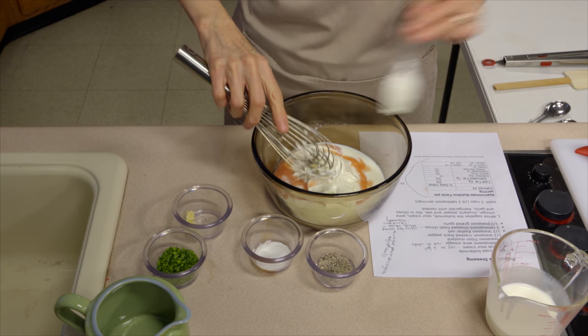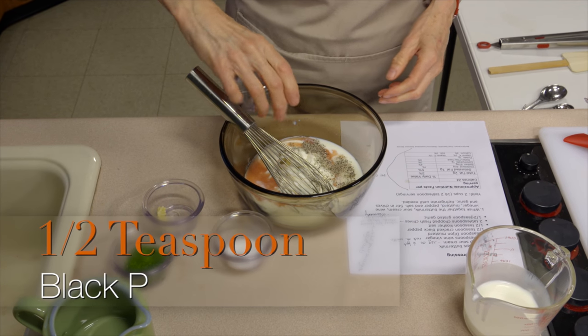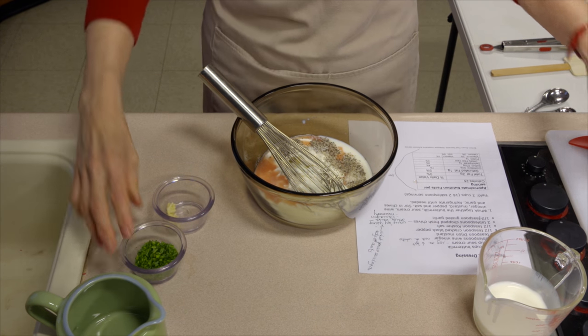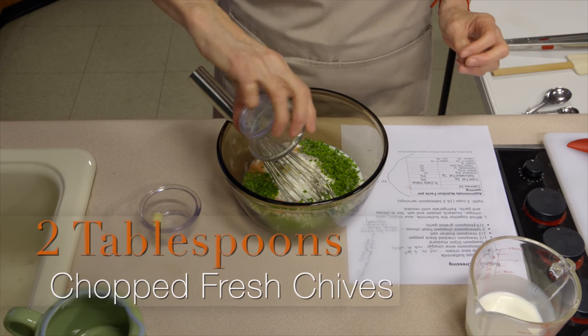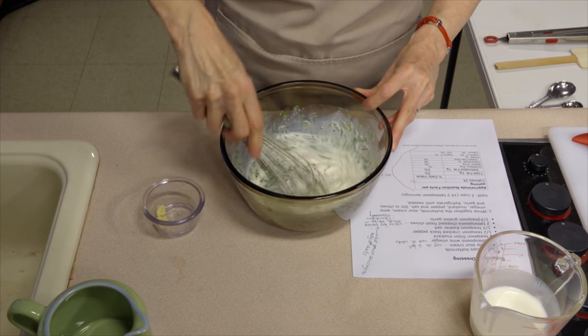Let me get this out of here. I'm going to whisk this all together in just a minute. I'm going to add 1/2 teaspoon of black pepper, 1/2 teaspoon of kosher salt, or you could use 1/4 teaspoon of regular salt. And I'm going to add 2 tablespoons of chopped fresh chives. And I'm going to stop there and whisk these just a little bit to kind of get it started.